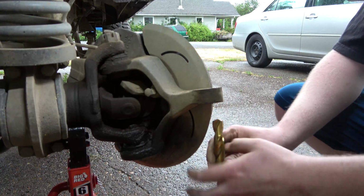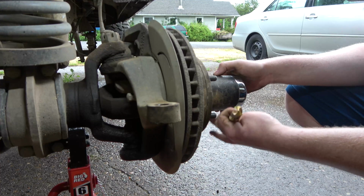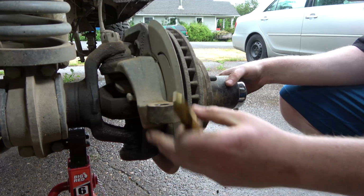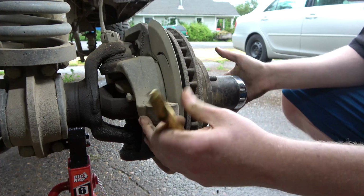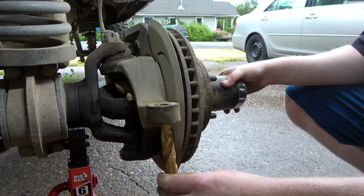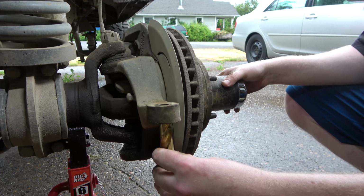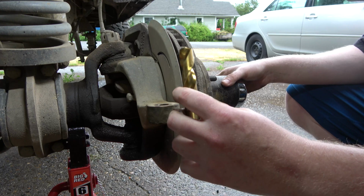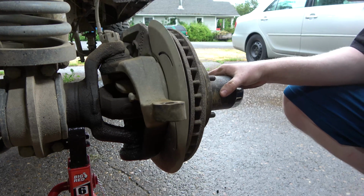Yeah, we'll be able to put this in a drill. What we'll do is we'll actually jack this back up. We'll take the red stand and put it under here, and then I'll lock the hub in place, or this whole assembly. And then that way we'll take a jack, put it under a drill, and we'll push on this. We'll use it as a press, and we'll drill this all the way out so we can fit our 3/4 inch bolt in there. So that makes me feel pretty good that that's going to work.